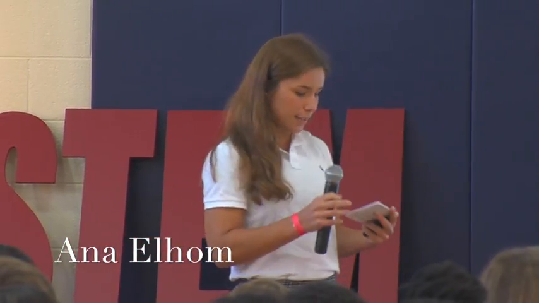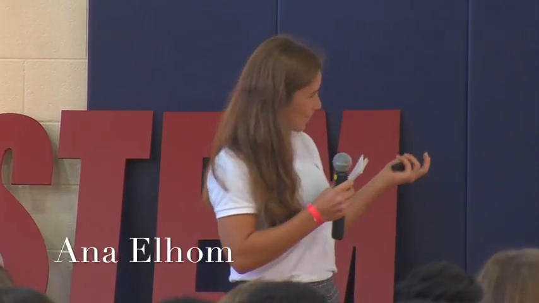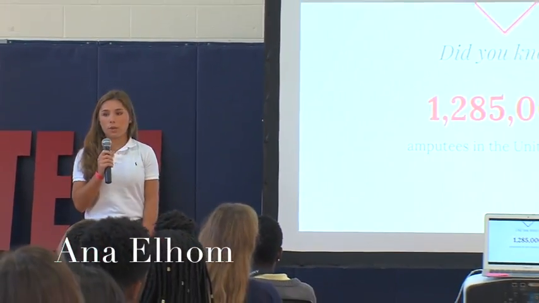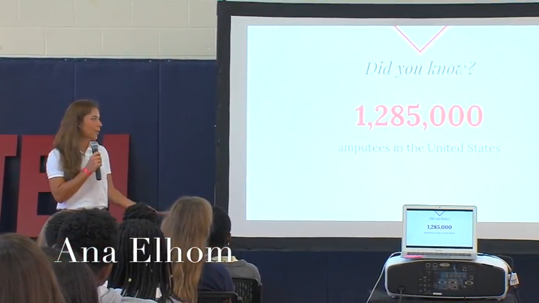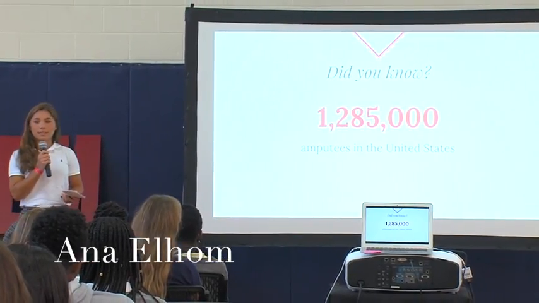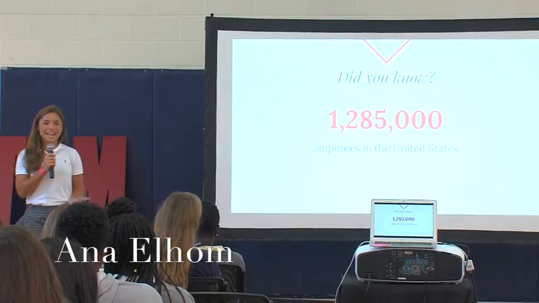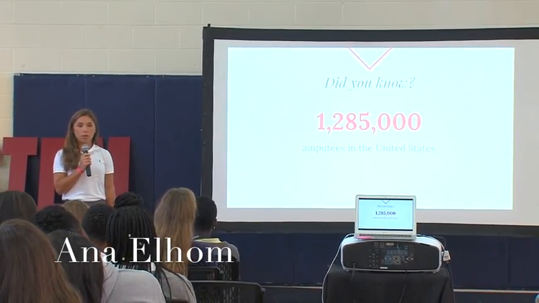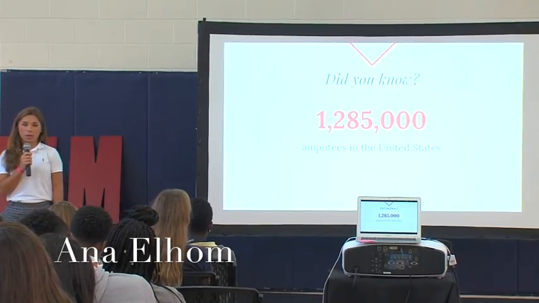Hi, I'm Anna, and I came up with a way to integrate solar energy with existing bionic prosthetics. So, did you guys know that there are 1,285,000 people living with limb loss in the United States? Well, I didn't know this either when I walked into Walter Reed Military Hospital this summer. What I did end up learning is that there are a lot of difficulties amputees struggle with on a daily basis that we know nothing about.